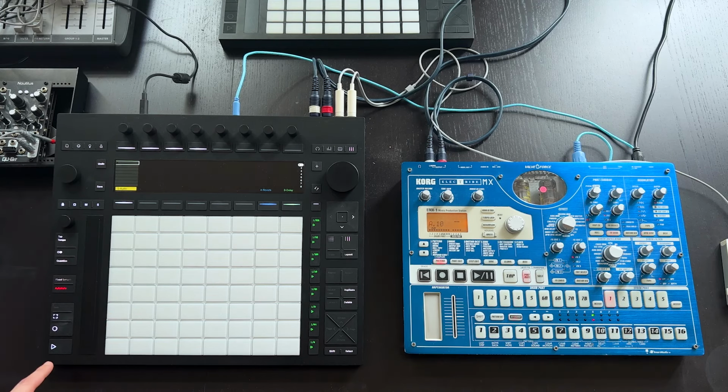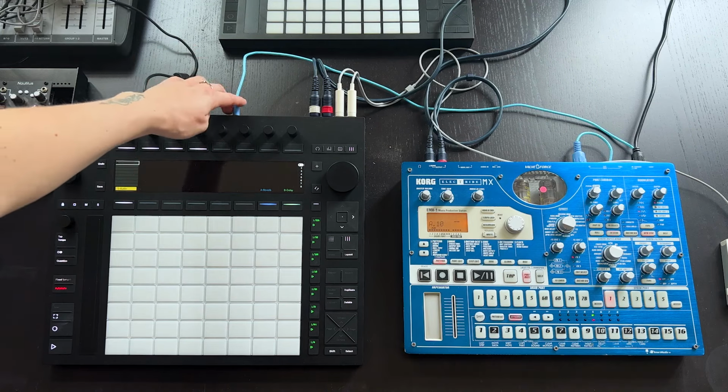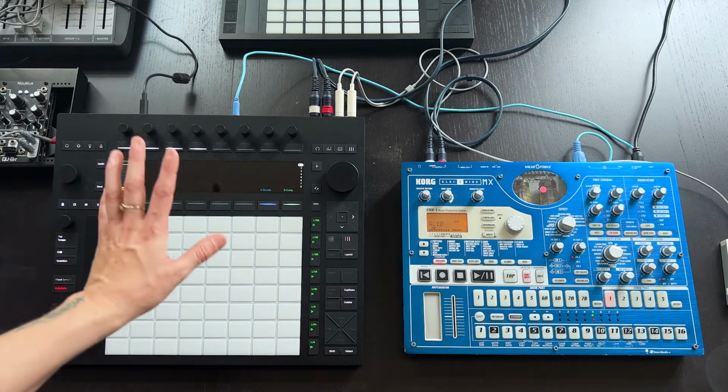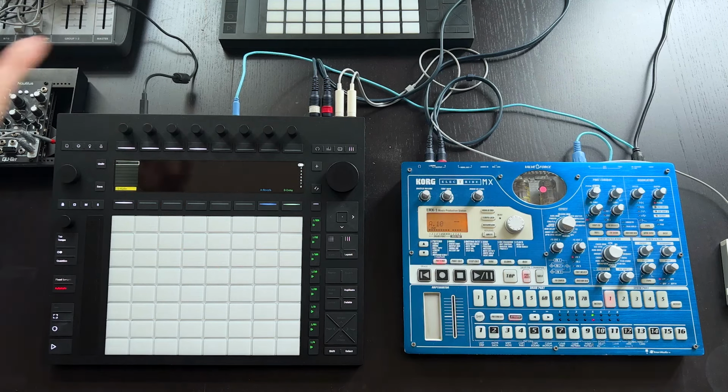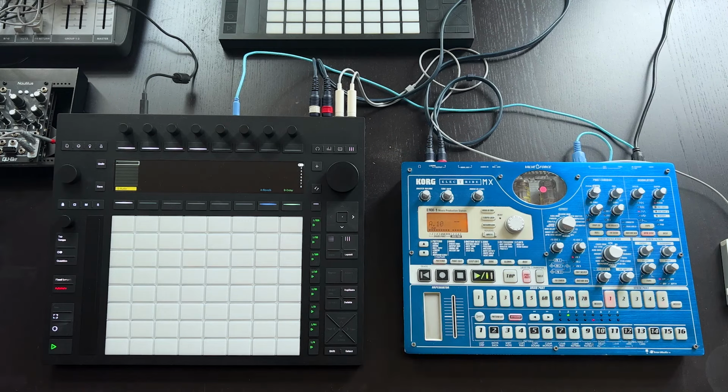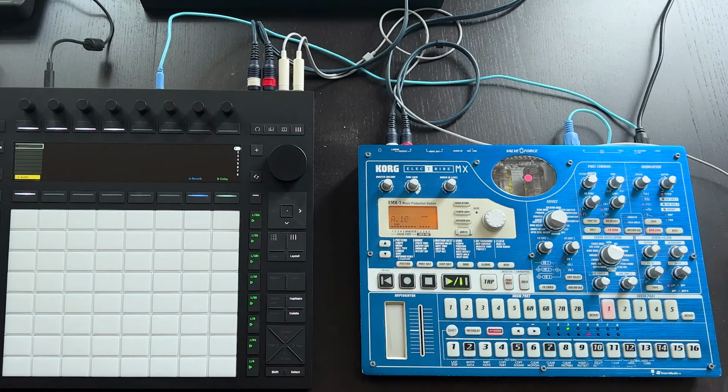them up. So basically what you only need to do, what I said before, is connect it with a MIDI cable and make sure that the Push is sending a signal out to the Electribe. So now let's press play and see if the lights are blinking on my Electribe. Amazing. So you can see the lights are blinking, meaning everything is sort of in sync. However, we do still need that line in, right?